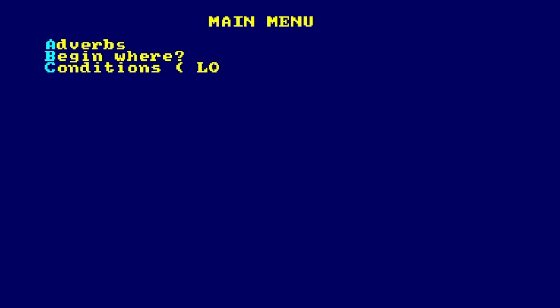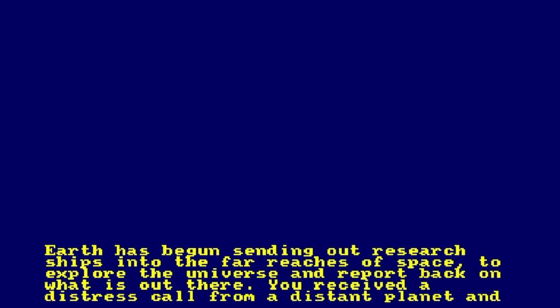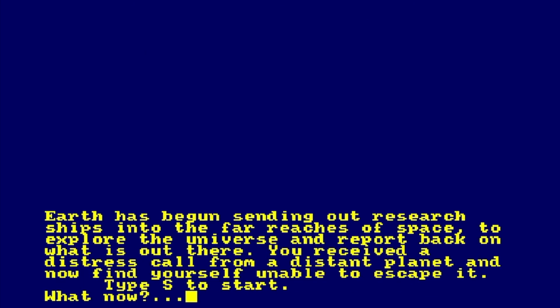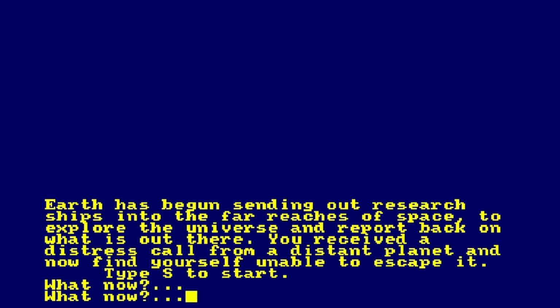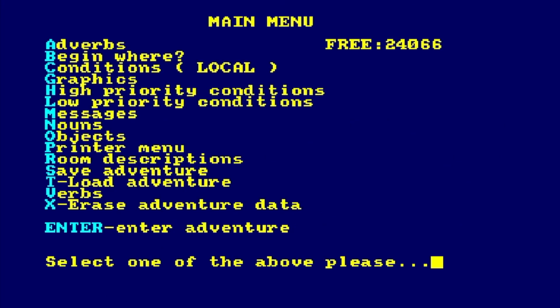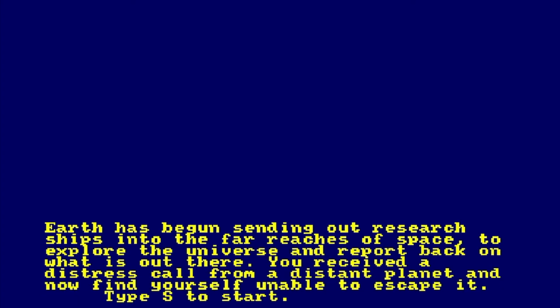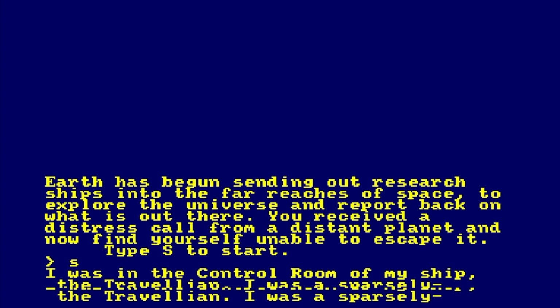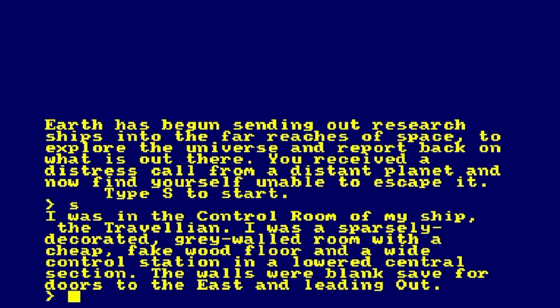Now that's done, I want to address one pet peeve that I have with GAC, the what now prompt. It always irks me, partly because it takes up so much of the screen real estate, but also because it's too in your face for my liking. Thankfully, like so much of GAC, you can customize this prompt to suit your own game. I'm going to change what now to a simple greater than sign prompt. It's obvious to any adventure game player that it's a prompt, and it takes up less space on the screen, so in my view, it's perfect.